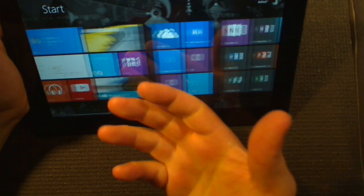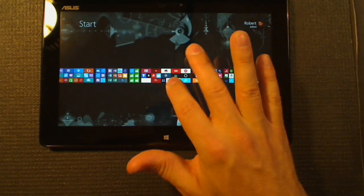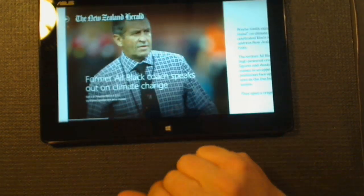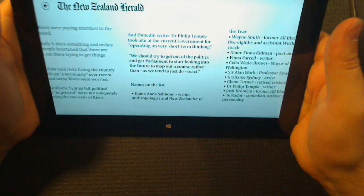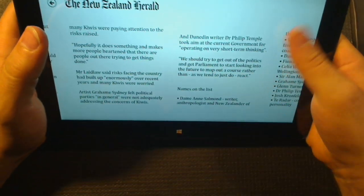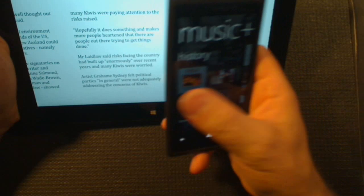Now that left-right scrolling works really well when you've got the tablet like that, and you can go left and right. It's nice and easy. So you walk into a shop and you see one of these and go, oh, look, that's nice and easy. Swipe in, read the app, read the news. Really nice and easy to scroll left and right. That's nice. But if you're holding it like this with your thumbs to operate it, all of a sudden it's not so nice. The natural movement is to go up and down, which is exactly what it does on your smartphone. Things go up and down. They don't go left and right. When they do, it's a bit awkward.